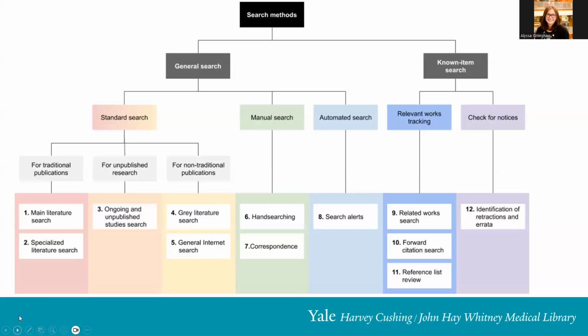I do a lot with populations in prison, a lot of questions with populations in prisons. And for those, it's also really important to add in the criminal justice databases, also maybe sometimes the sociology abstract databases. So depending on the search question you have, you may need to expand the number of databases that you're using.